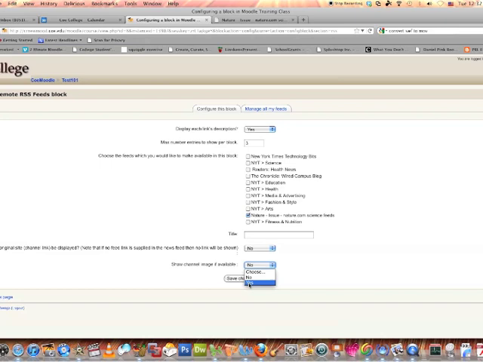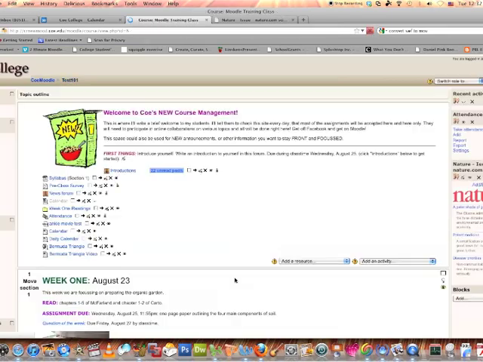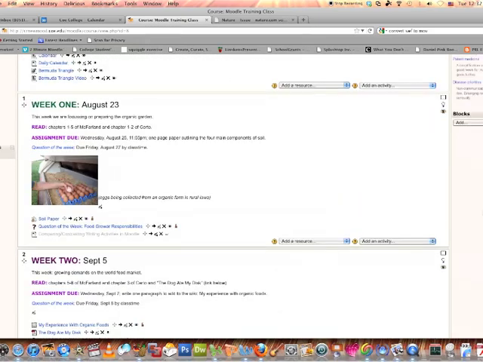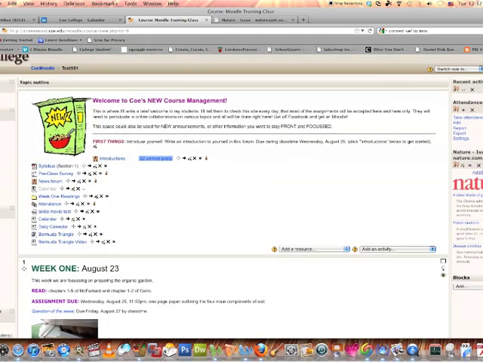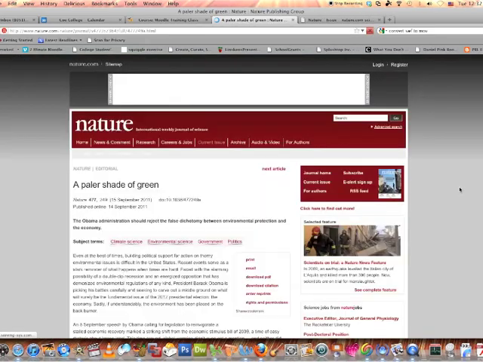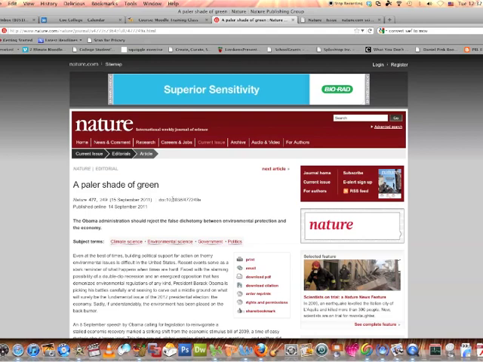This means if the journal site has an image associated with their news feed, they'll send it to your Moodle site. Experiment with this. If it looks nice, keep it. If not, you can update this block and remove the channel image. Click Save Changes. You should now see the feed on your course page. Each link will take your students to the original site for exciting and course-relevant reading.